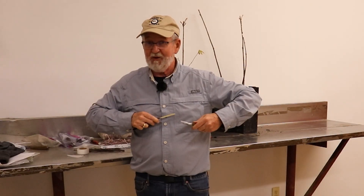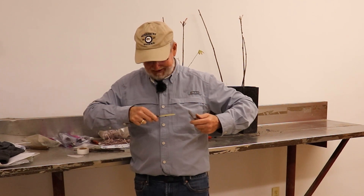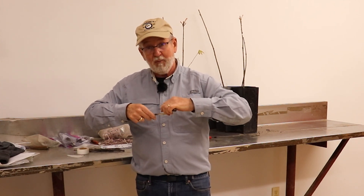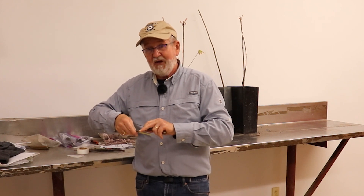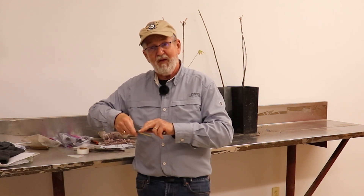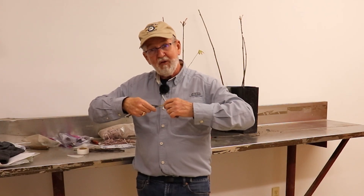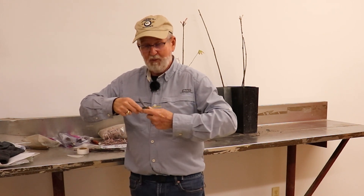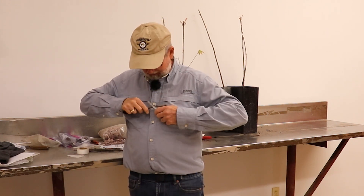There goes the chip. So I've cut — there's the bud I want. I cut not underneath that bud because there are vascular traces supporting the growth of that bud. If you cut underneath it, which a lot of people do, you're rupturing it, making it harder for the scion to do what it has to do, in my humble opinion. So I cut on one side, flip it around 180 degrees so the bud is facing the floor, and do it again.